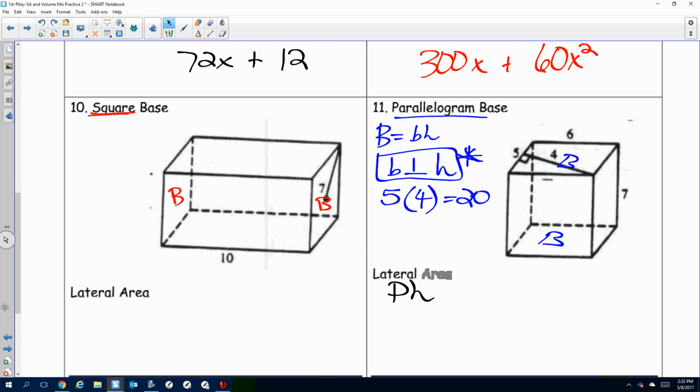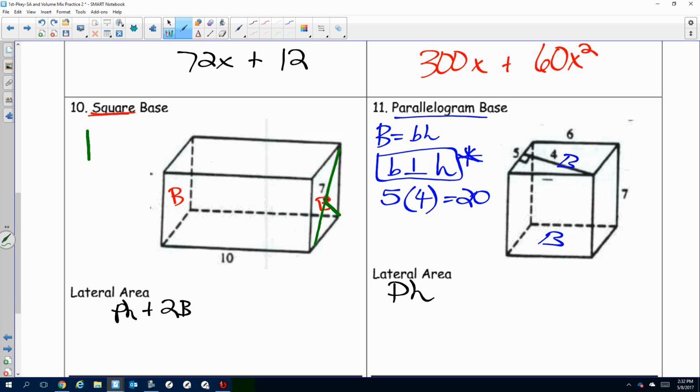On 10 and 11, now it's in a three-dimensional shape. So now you want to use the formulas. The formula for a lateral area is pH plus 2b. So get in the habit of doing your perimeter. This 7 is representing a radius. So make sure you understand I could do it here or just create the diagonal.